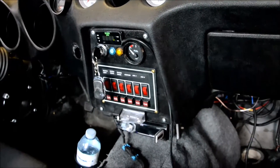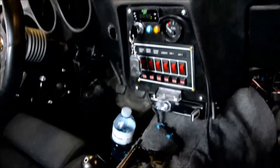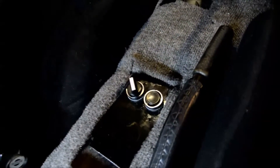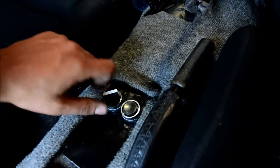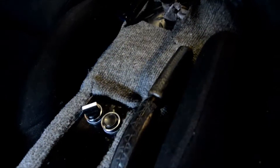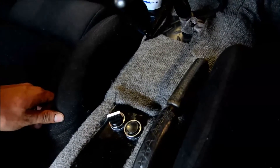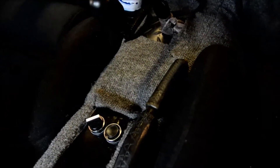There are a couple things you're going to need, depending on how complicated you want to make your setup. This is my cruise control down here — a 12-volt switch that will turn the system on, and I have a set button. I don't have an accelerate button because I didn't have space on the panel and I'm not too interested in making it that complicated. It's really easy to set up and use this way.